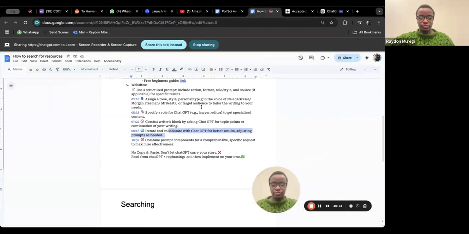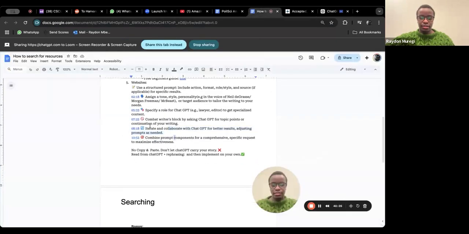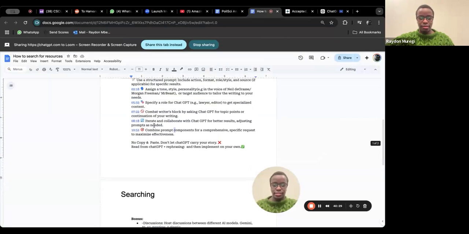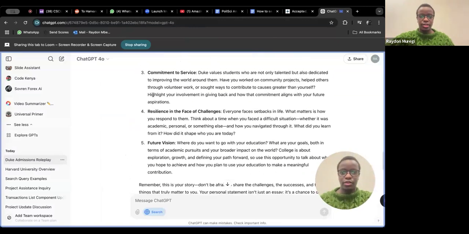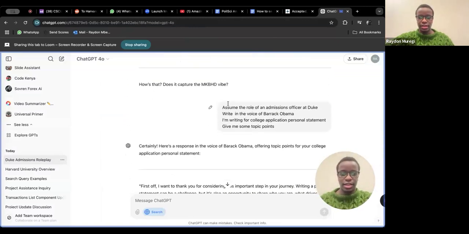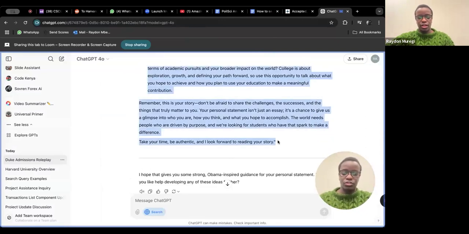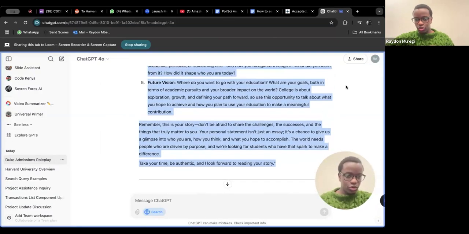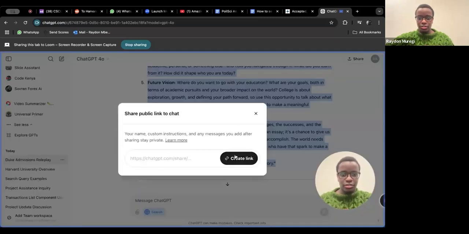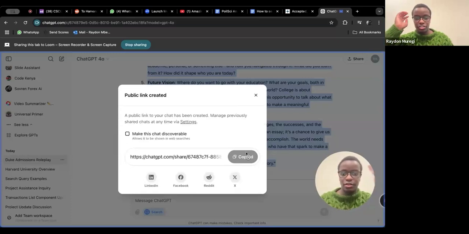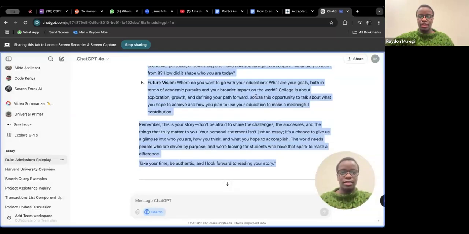And now the last thing will be bonuses, like bonus points of what to do. One thing I like to do when you're doing your essay search, I've done this, it has given me this prompt. What you can do is collaboration. So ways of collaborating on your ChatGPT is first of all to share. You can share your conversation. You can copy this link and share with a mentor or share with a friend.